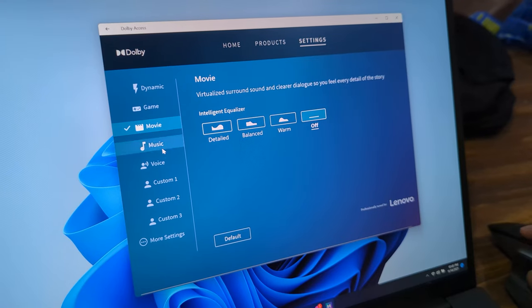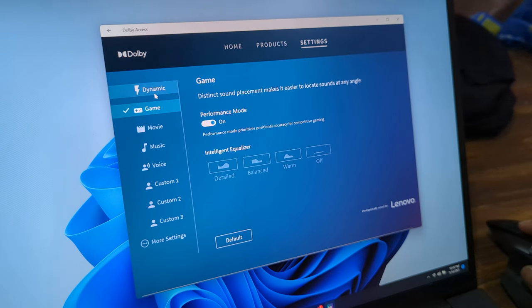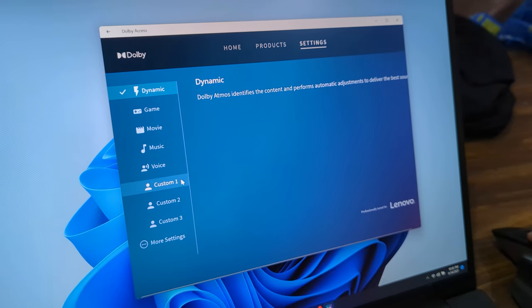I'm happy that there's not a lot of pre-installed apps. There's the Lenovo Vantage app, which you use for BIOS and firmware updates. It's also where you can adjust settings like switching the function and control keys. There's also the Dolby Settings app for your speaker settings, but I just leave this on dynamic or automatic.